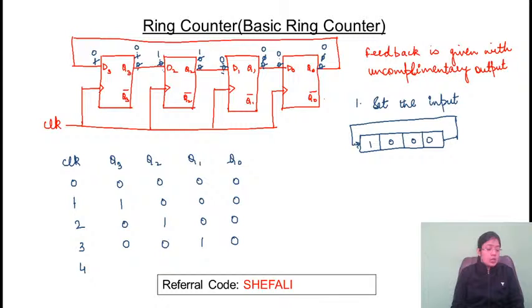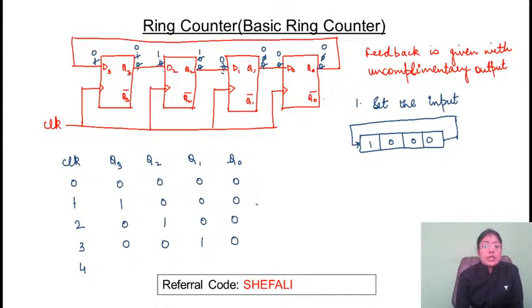Yes, you can choose it. 1110 000 is not possible because in this case we have taken only 4 flip-flops. So maximum जो आपके पास bits होंगी, that will be 4. You can't take 5 inputs, 5 bits. Clear? You can choose any input. I have just taken this as 1000. You can take anything with 4 bits.